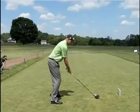He's fresh off his win of the Tour Championship and the FedEx Cup. I thought maybe just on a whim here we'd do a video analysis of him tonight while that's fresh on everybody's mind. This is some video actually from earlier in the season in 2011. Here we've got a down the line shot of a driver, and we thought we'd just go through some things that we look for in a golf swing.